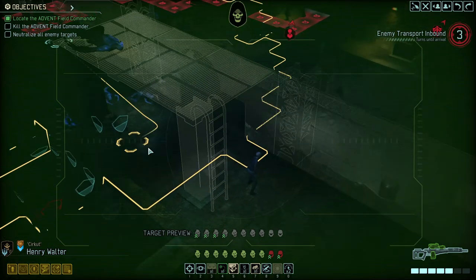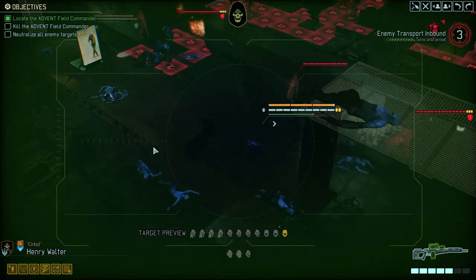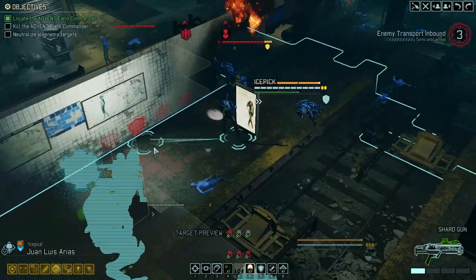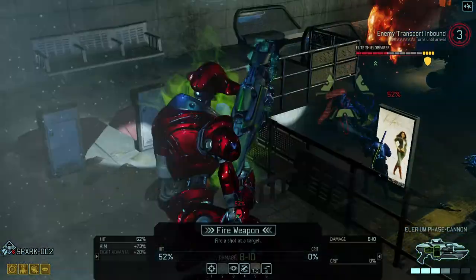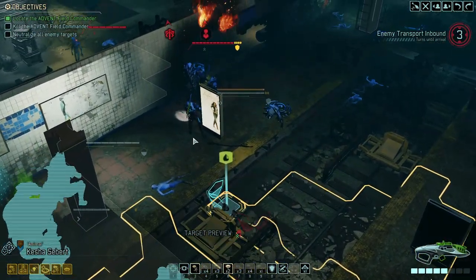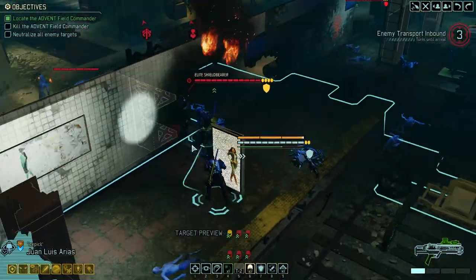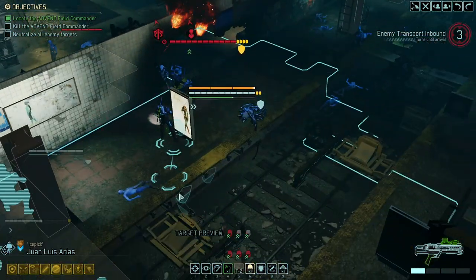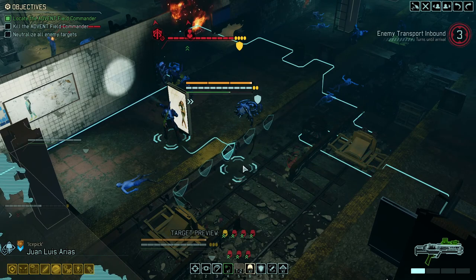Good. If we move to here, we should be fine. I just want a free line of sight. I am on the move. On our target. Okay, 50% to hit him. Could move to here, drop down, or even to here. Here is better because it's closer.